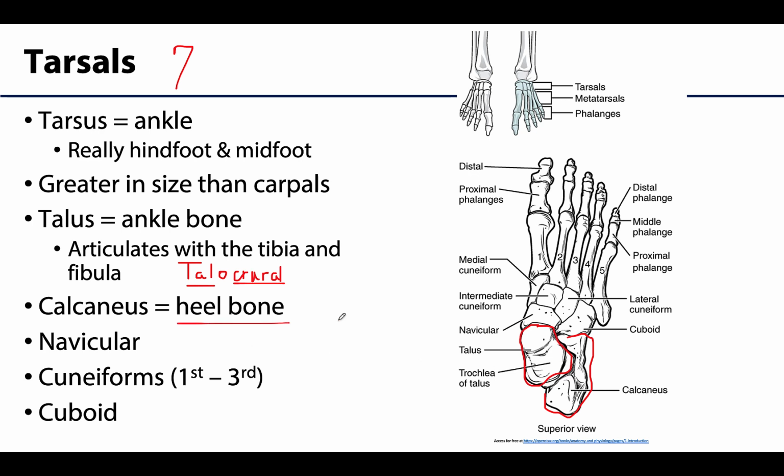And then you have the rest. Not that they're not important, but they're just not quite as large. They're not forming as important joints in these regions. You're going to have the navicular, which is going to be medial. This will be lateral, so the navicular will be more medial. The cuboid here, and then the 3 cuneiforms. And these are either named 1st through 3rd cuneiforms or medial, intermediate, and lateral, as you can see here, with the first being the most medial.